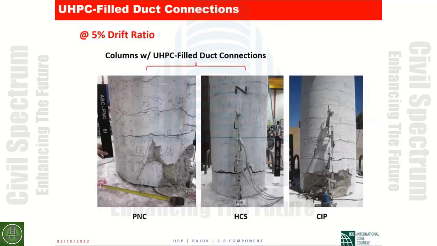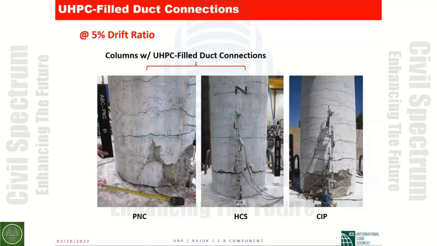In terms of the observed damage, this is under 5% drift ratio. This would be the maximum credible earthquake that would occur on a bridge typically. And on the left side, you see the column where we use grouted ducts and UHPC in the grouted ducts. If you compare the left side and the one on the right, which was cast in place column, you notice that the damage was quite comparable. In other words, using a precast column with grouted ducts using UHPC provided the same performance, more or less, as cast in place concrete.